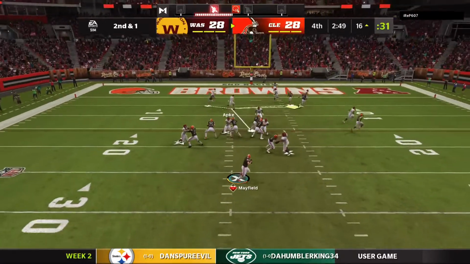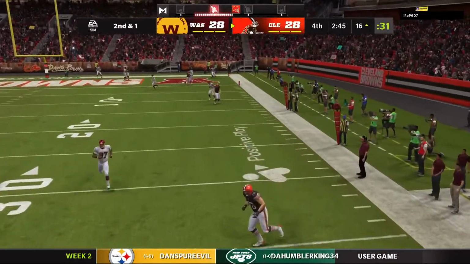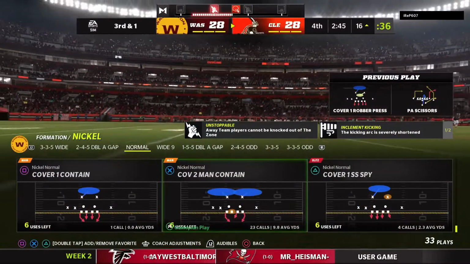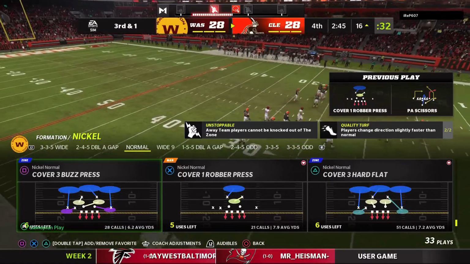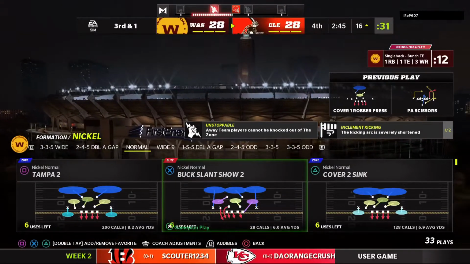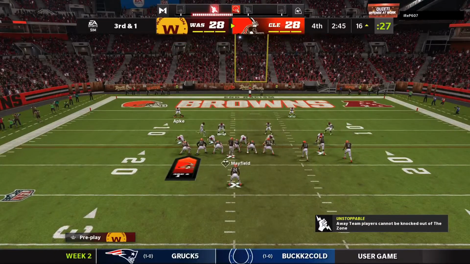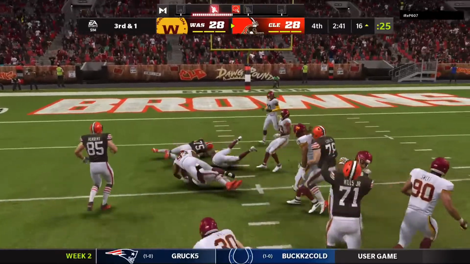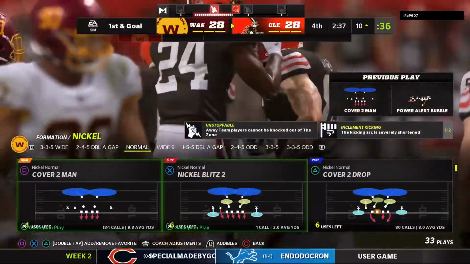Mayfield off the play fake, rolling to his right. And he wisely will throw that one away. Here we go, 3rd and 1. Gut check time on both sides. They'll run for it. Here's Chubb. And he's able to pick up the first down before he's tackled right at the 10.